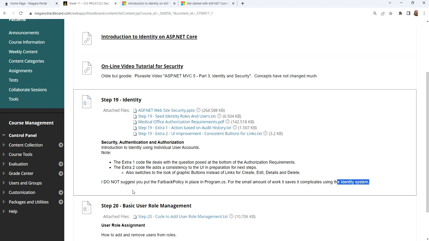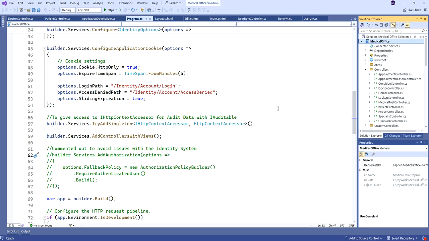So I'm going to suggest, going forward, I've modified the posted solution for step 20, and I put it back so we don't use the fallback policy anymore. Let me just show you that. It's not a bad thing, and if you never need to worry much about identity, if you don't have to secure your application, then it's not a big deal, right? But if you do, then you're better off not to do this. So I've just commented it out for now. I left the code there. It is still in my copy paste file, but I put that note up in Blackboard to let you know. I don't strongly recommend this. In fact, I'll stay away from it for the most part.